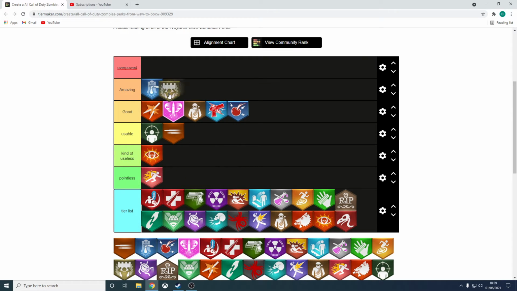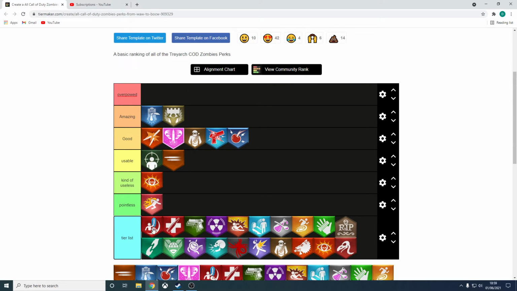Survivability. Because it's a survivability perk, we put it in amazing. The next perk is Thermal Razor. What this does is make a knife one shot to about round 15 or 25. It makes the weapon a one hit for early rounds.